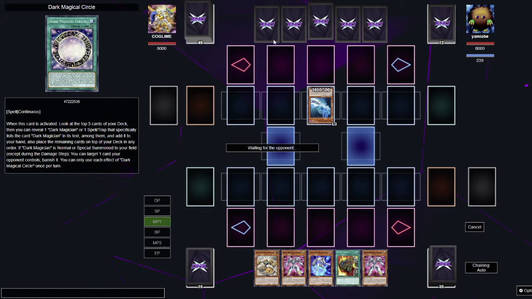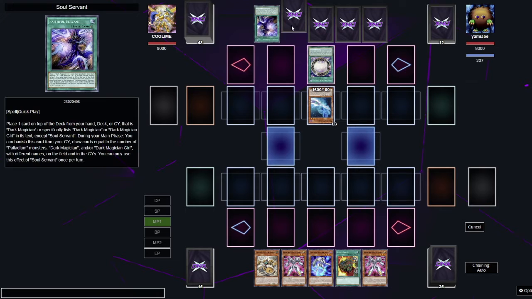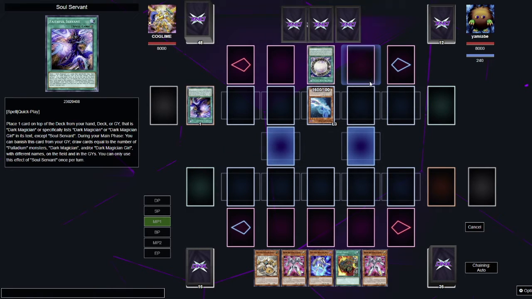So he summons Magician Rod, activates it to get Dark Magical Circle, and then activates Dark Magical Circle to add Soul Servant, and then activates Soul Servant to top deck from his deck. Of course, he didn't top deck from his hand, he decided to top deck from deck. So that's what he did. And then he sets and proceeds to pass turn.